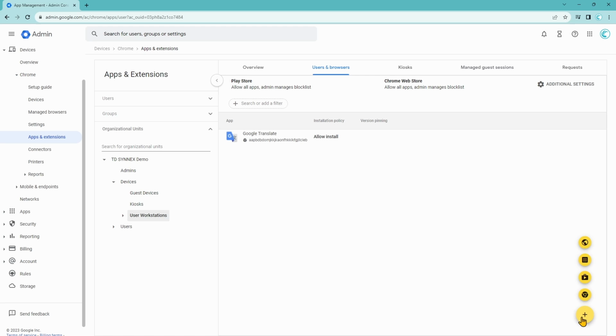Starting from the bottom, we have Chrome Web Store, Google Play, Chrome App or Extensions by ID, and finally by URL, which is a powerful option to add almost any website or progressive web app as an application on your devices. For this example, I will go to the Chrome Web Store.